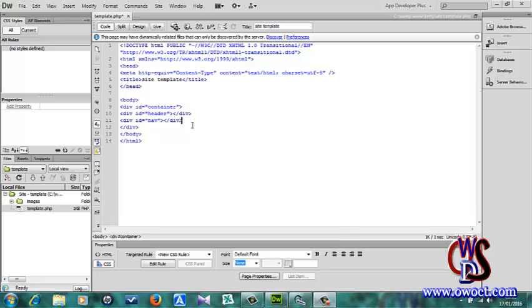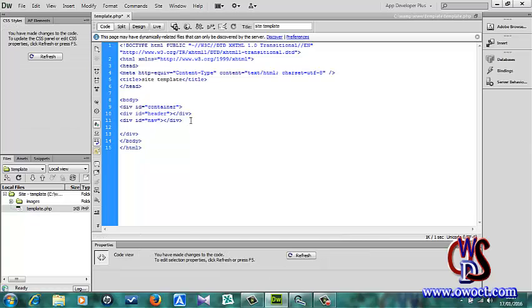What we'll do right now is to add more div tags. Give it an ID, call this one content, close it up, and open one more.